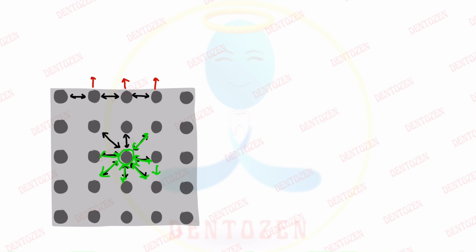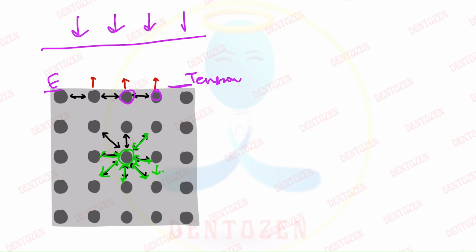But what about the atoms which are on the surface of this crystal lattice? They have no atoms on the outside. So they are not nicely placed. Their forces are not balanced. So they have a kind of tension over their surface. They have a kind of energy over their surface. That is, they want to bind to some atoms from other molecules so that their forces are balanced. For example, this is a solid and the atoms on the surface want to bind to some other molecule, for example, say liquid. So this energy, this tension which is present at this surface, is known as surface tension.